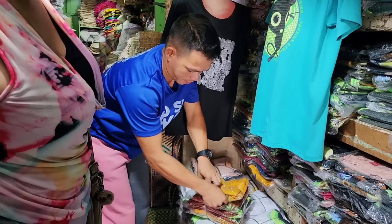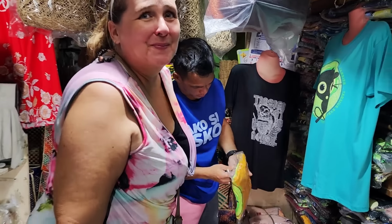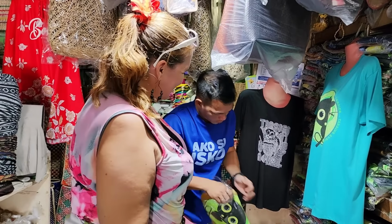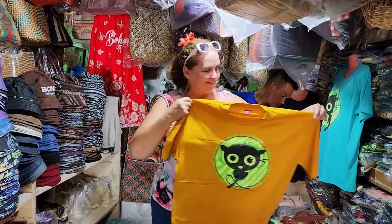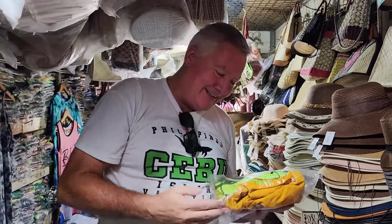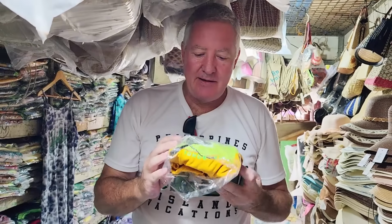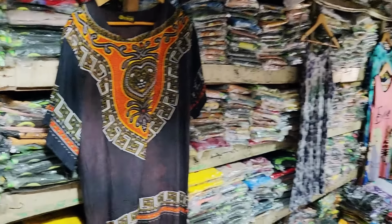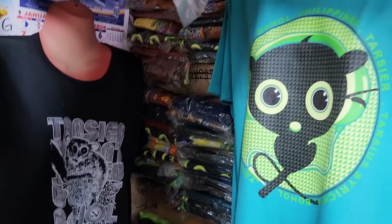And try a 3XL. You still don't have a Tarsier one? No. That's so good. Ricky's just loving it. Oh, man. That is awesome. Nice color as well. It's like an alien Tarsier. How big are those eyes? So they're 115. This is a 3XL, which is 170, or 2XL is 160. Right, you work it out. And you've got all the way up to 5XL as well. So come here if you're looking for your big merch. I've got loads, but I love that.